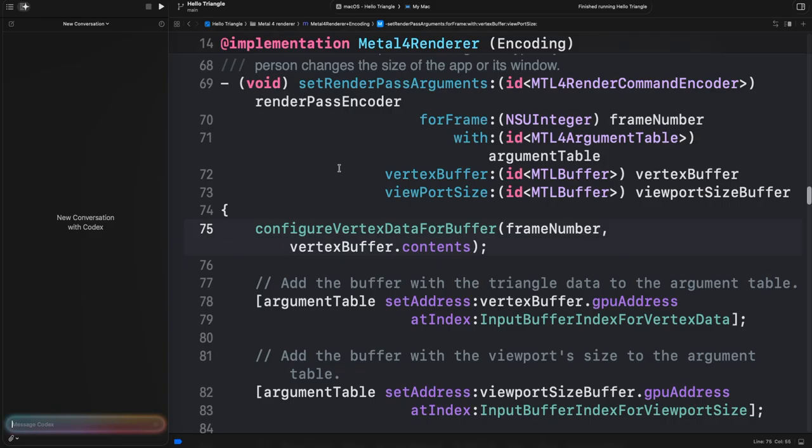Xcode 26.3 will be available on the App Store, they say, by the end of February 2026. That's what they say. Not sure, but because it's not on the App Store now, you have to go through the Apple developer portal. So get an Apple developer account, sign up for it, it's free. Go into the portal, and then you could download Xcode. There's also a really good example from Apple that walks through some of the things that you could do with a coding agent inside of Xcode.